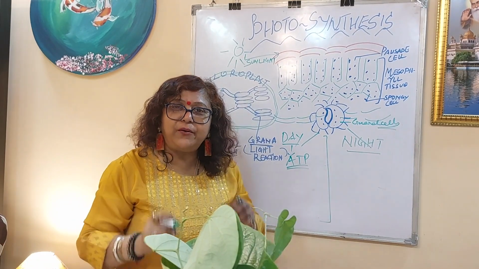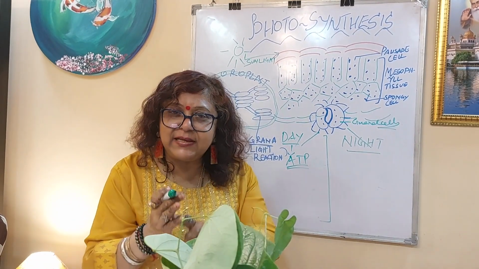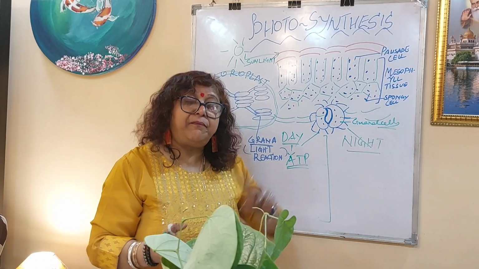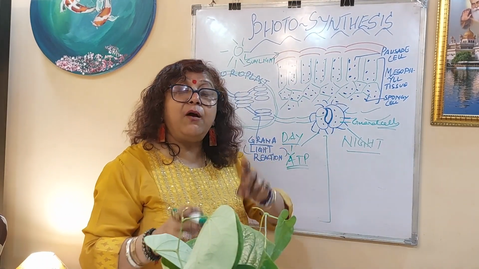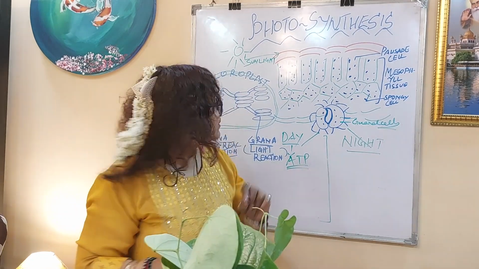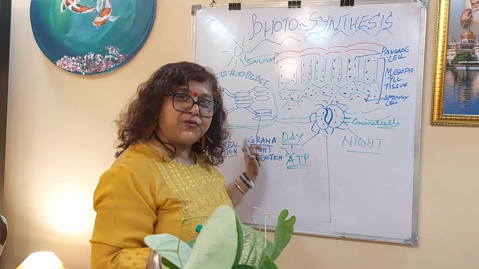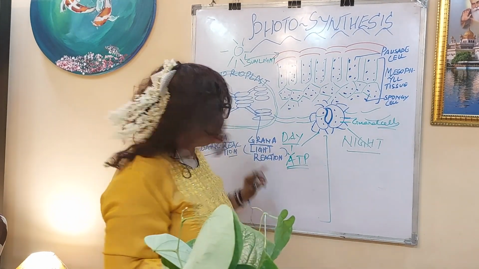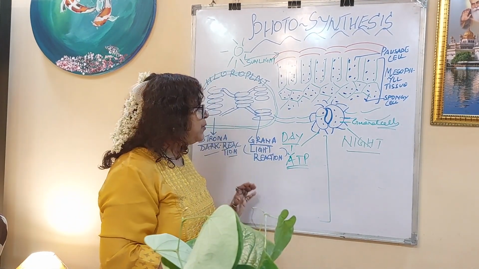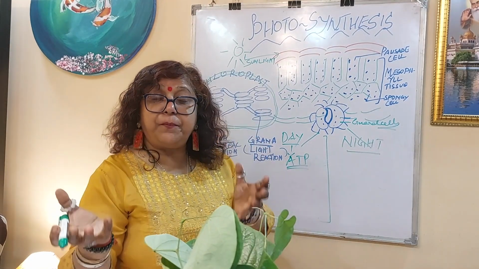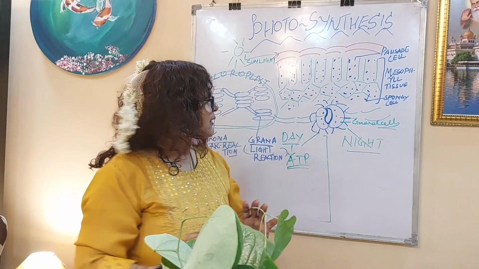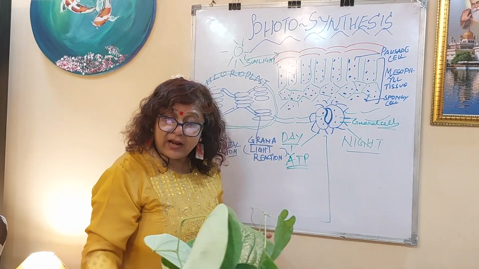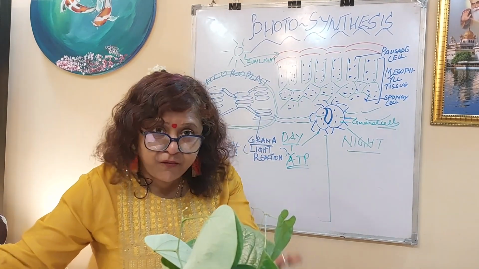So till now, I told you what photosynthesis is. I told you where it takes place, the mesophyll tissue. What is mesophyll tissue made up of? Palisade layer and spongy layer. After that I told you what chloroplast is. Chloroplast is this structure made up of grana, stroma, thylakoids. What takes place in grana? Light reaction. What takes place in stroma? Dark reaction. And then I told you the mechanism of stomatal opening in the daytime and the nighttime. This was the background of photosynthesis. Got it? Now we will come to the main part of photosynthesis.